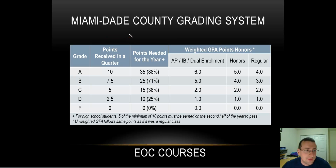You're going to get your first semester grade, average it out, see how many points you got, and transform that into a 4.0 scale. Let's say, for example, I got an A and a B. That's 10 and 17.5, so that's about half of 35, which is enough to earn an A for that first half. You do the same thing for the second half, and let's say you earn an A on that as well. So these parts are going to be worth 4 points each, because the 4.0 is what you get for an A.